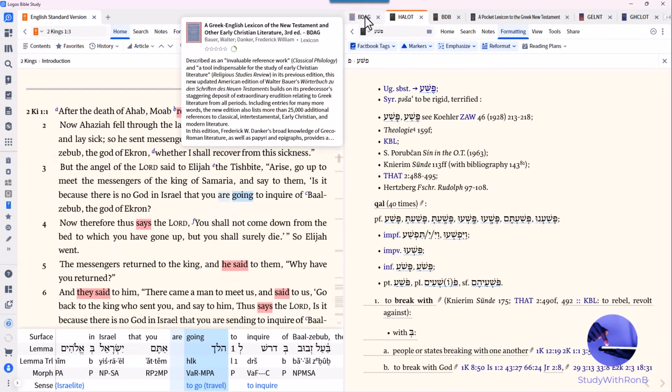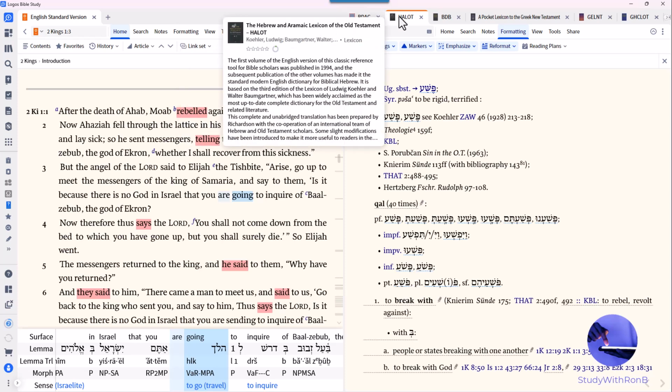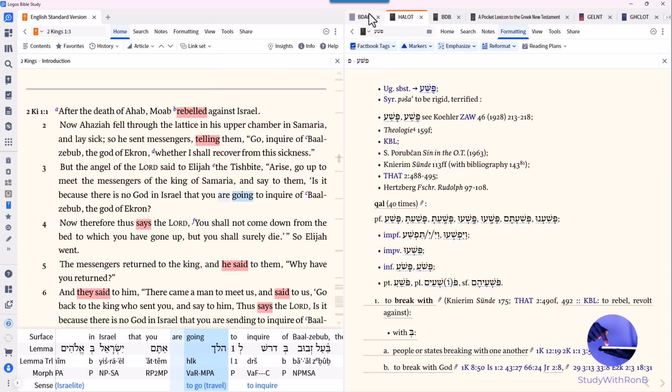However, there are many other lexicons. In fact, in the Logos package that I have, I believe I have in excess of 30 different lexicons that I can utilize in getting an understanding of a Greek or a Hebrew word as I'm studying the Bible.